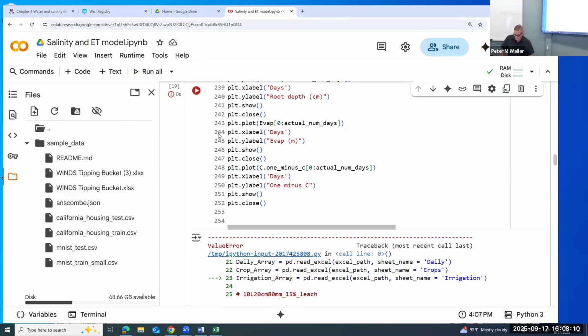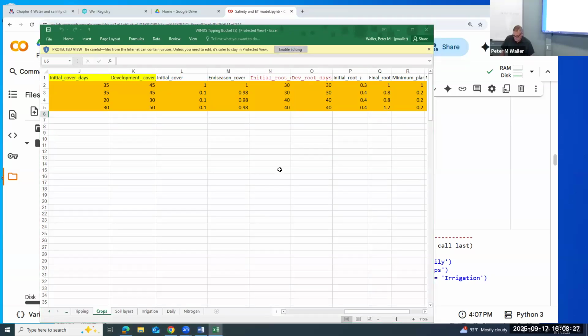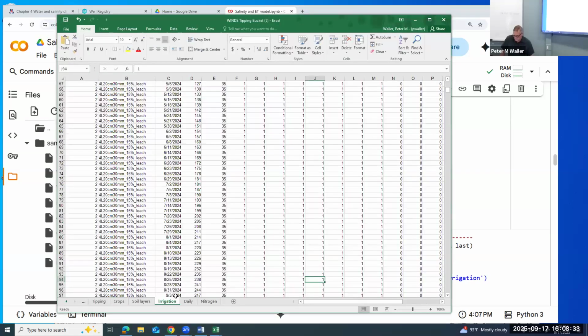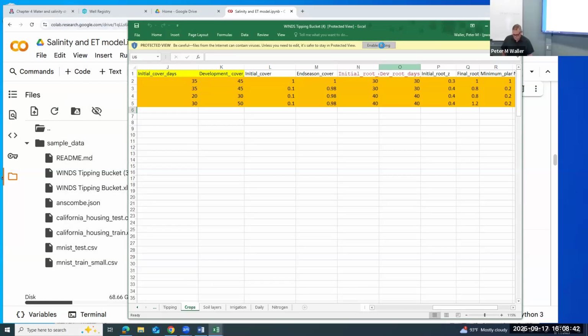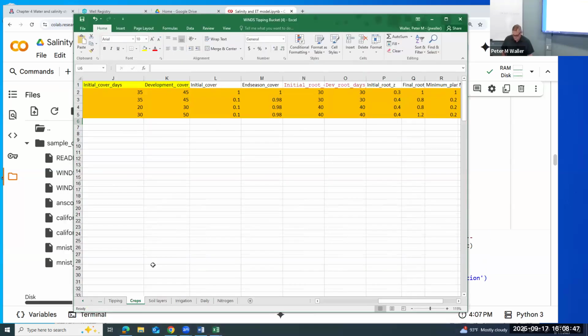Well, that's a problem. Oh, okay. So I do have this irrigation worksheet here, and it's also here. So somehow I uploaded the wrong file.